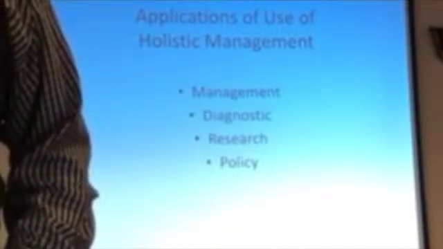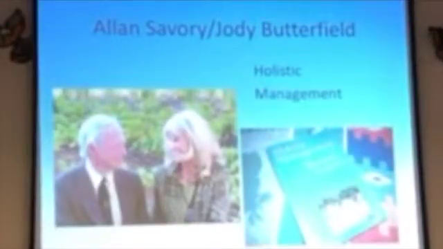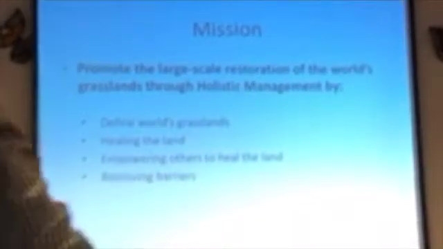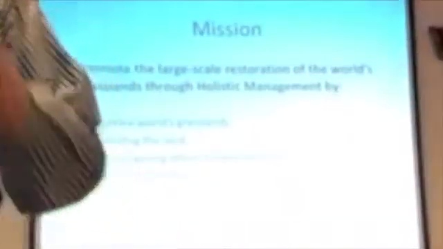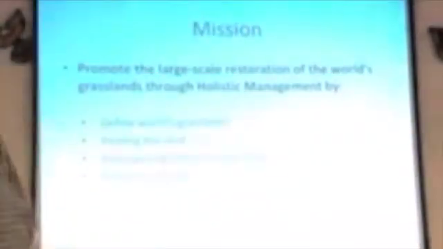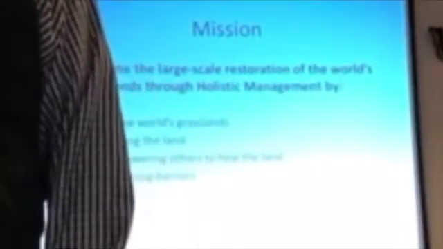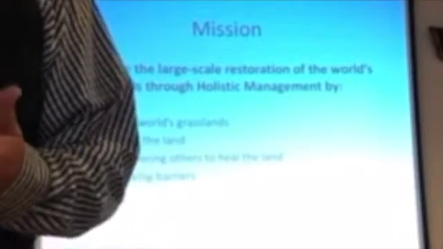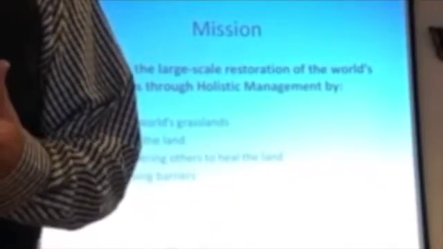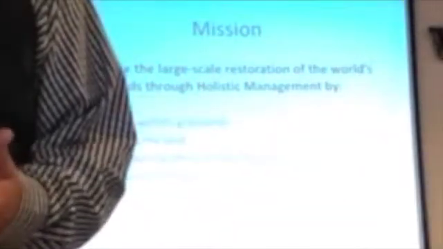So there's Alan and his wife Jody, who wrote the textbook. That's the second edition. There's a third one that just came out last year that's a little clearer. Each one gets better. The mission, so this is the public relations statement: promoting the large-scale restoration of the world's grasslands. Healthier rangelands to then raise rangeland crops. Healthier grasslands or croplands that we've torn out of grasslands periodically to raise food.